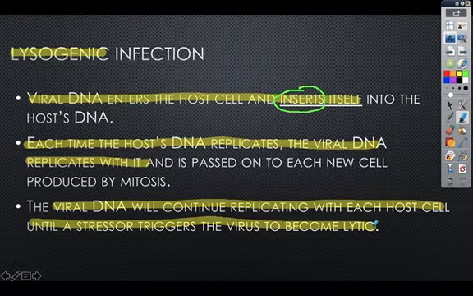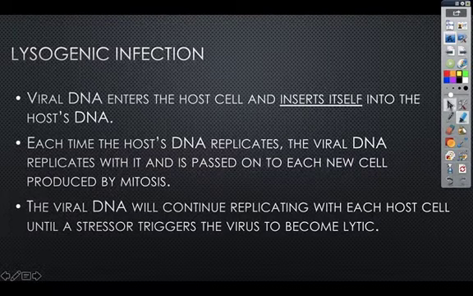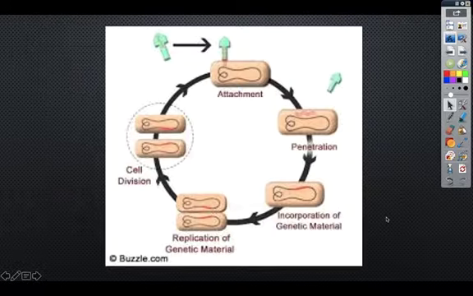A virus like the virus that causes fever blisters, it's a herpes virus. It's going to be lysogenic. It kind of lays low and then something triggers it. Maybe you get too much sun, or it could be something that you're eating or whatever, and it can cause it to go into that lytic cycle, and then that's when you get a fever blister. Okay, so that's lysogenic infection. All right, and you can see that here. It inserts the DNA, and then it just becomes part of the cell's DNA and just keeps replicating with the cell.